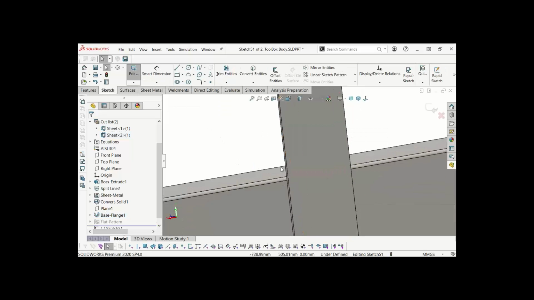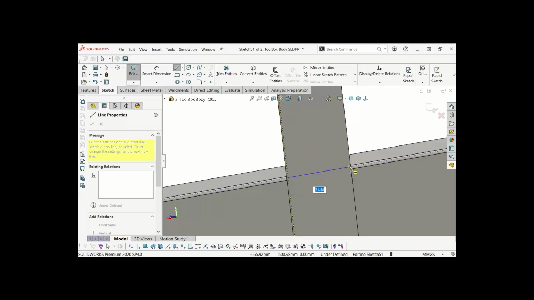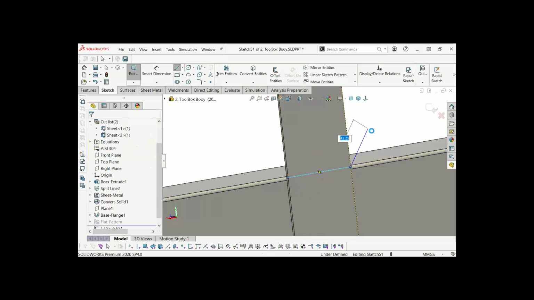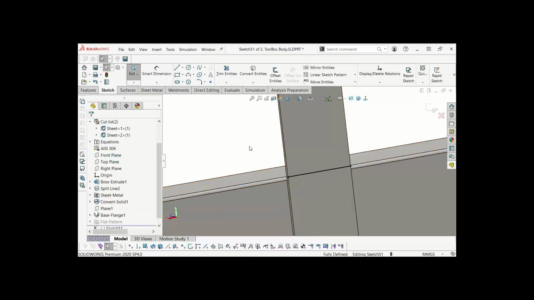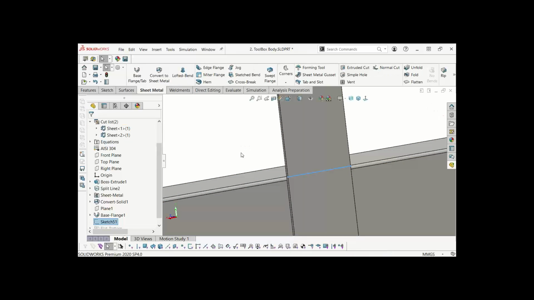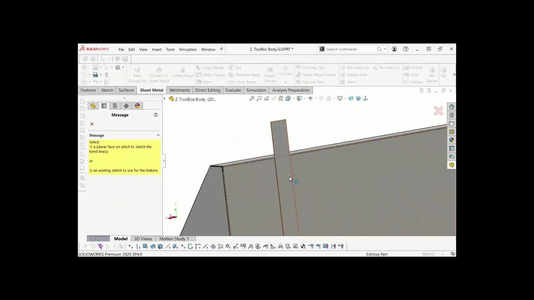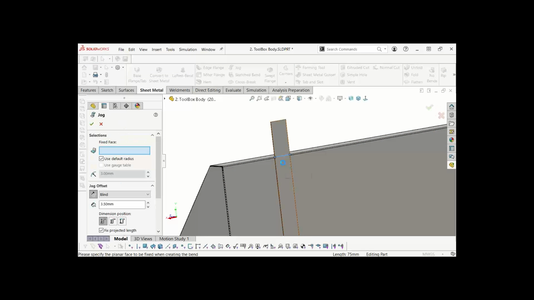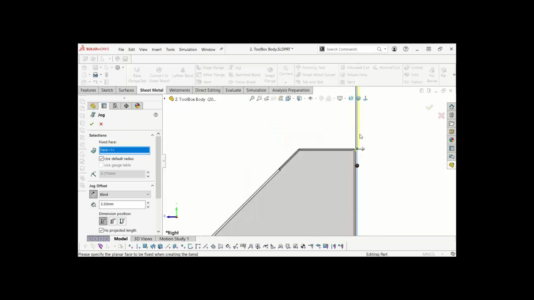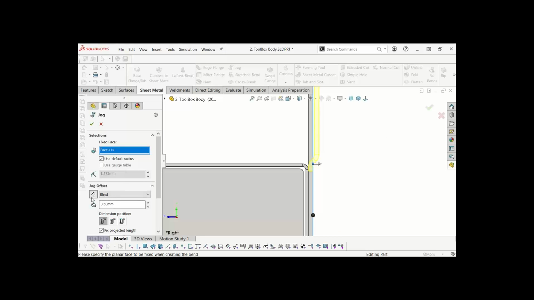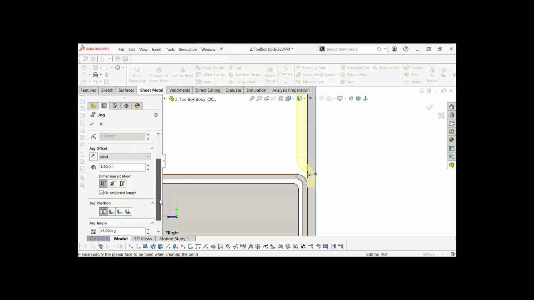So let me add a line to this. So in this case, I want to have a jog so that this will shift only by the thickness. So I press this or I form this only by the thickness where we have the jog tool. So I select the jog, I select my fixed face, and then what I do is I am going to let me reverse this, and you see here I have different options for using the jog.